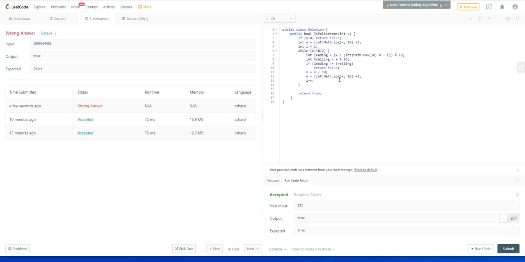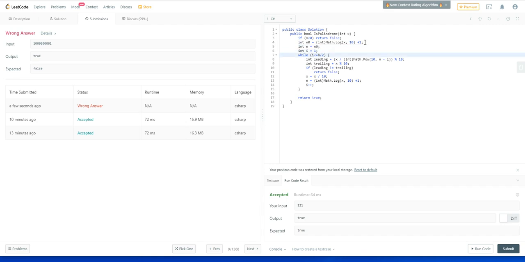Because n is changing within the loop, it is not the original length of the integer anymore. So we need to modify that a little bit. This is the original n, and we still need to define the integer n, initialized to the original n.